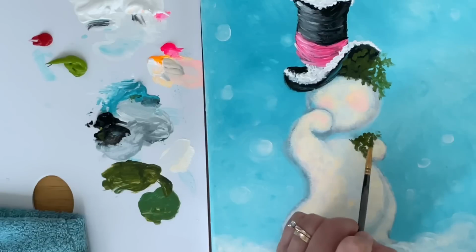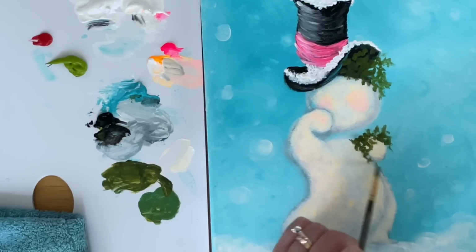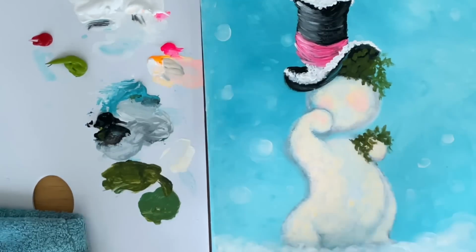We don't want to go over the hand too much, right? We want to be able to see here the hand holding a little bouquet of some holly and berries.